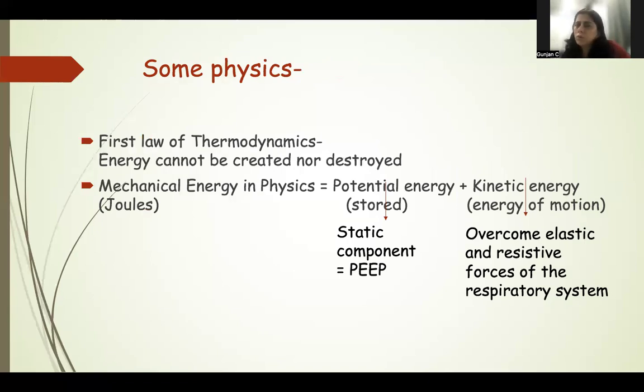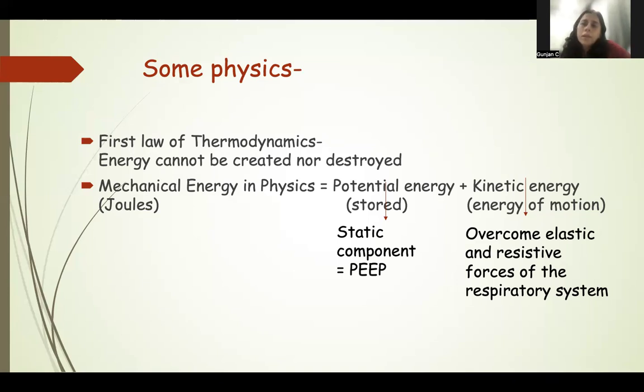So let us first again look into some physics. In physics, while we were in our fourth or fifth standard, the first law of thermodynamics that we learned is that energy cannot be created or destroyed. So obviously, you have some energy of the ventilator, which is being given to the lungs. It was not created anywhere. The electrical energy was converted into mechanical energy, and this mechanical energy finally went into the lungs to inflate our lungs, and that is what is called the mechanical power.